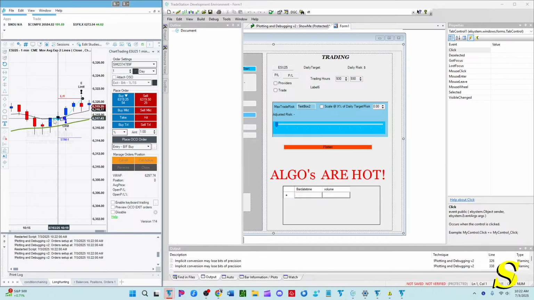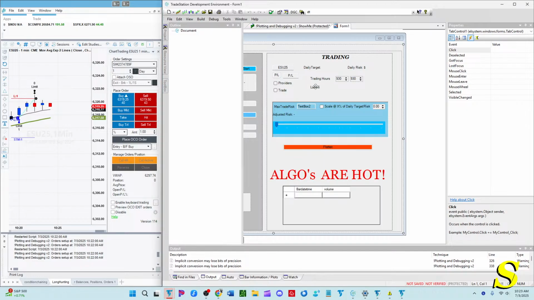I'm still upset that this didn't take the entry way down here, but gotta stay focused here. All right, got focus, please.